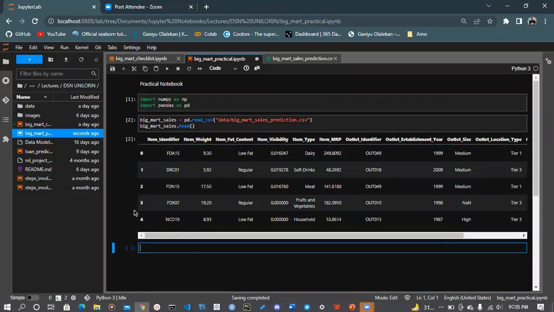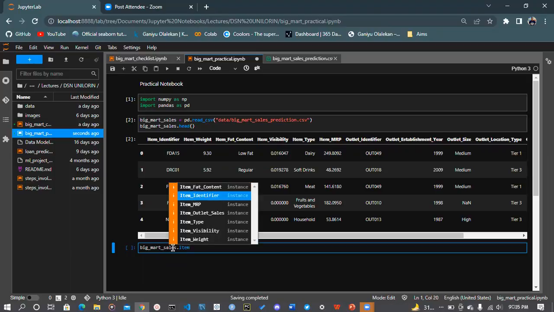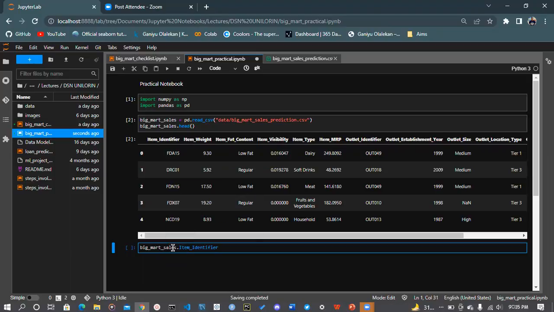One of the first things I want to check is whether this item identifier is actually unique. The way to do that is to take Big Mart sales, the item identifier, which is the column name, dot unique.